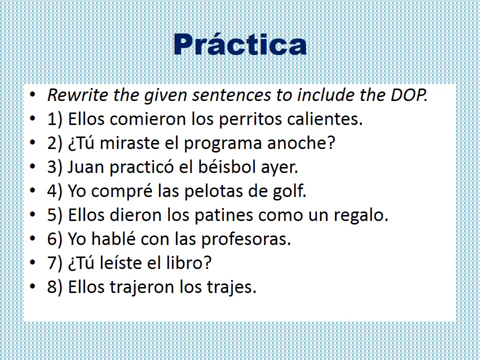Ellos dieron. Dieron comes from the verb dar. The conjugation in the preterite tense is an irregular verb of the verb dar, to give. So ellos dieron los patines como un regalo. So they gave the skates as a gift. Yo hablé con las profesoras. I spoke with the teachers. ¿Tú leíste el libro? Did you read the book? And ellos trajeron los trajes. They brought the suits or the outfits.